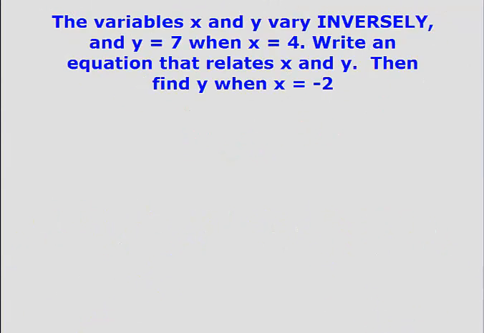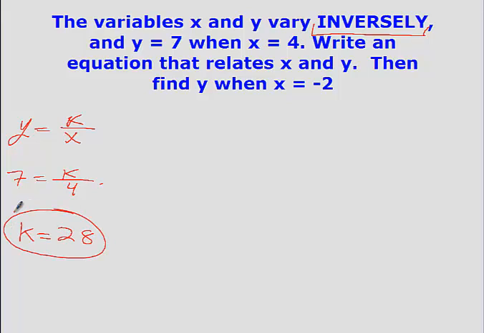So again, what is this going to look like in use? It's the same basic structure. Okay? What's the first sentence say? Right, they vary inversely. So again, that's the key. Whenever you see vary inversely, you know you're going to be using this equation, y equals k over x. And other than that, it's identical to what we just did. So what's the y value they gave me? 7. What's the x value? 4. Okay, and then I have to solve for k, right? So what's k equal to? 28.